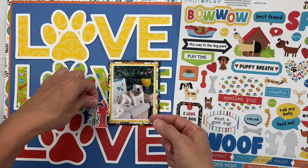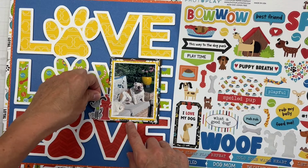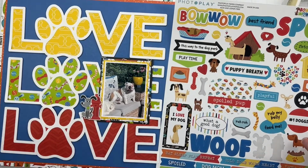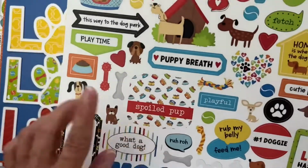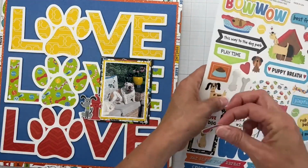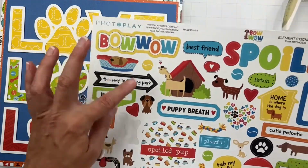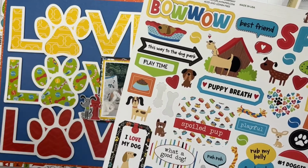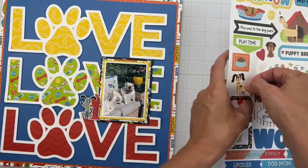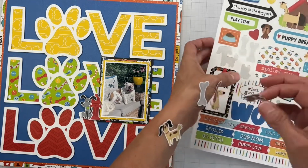So let me go ahead and get just a couple of squares on this. I can always add more embellishments behind it, but I know that I want to use these guys for sure. Let's go ahead and pop that for now right here. I don't want to cover any of blue up though. Guys, look at how cute already. I love it. Ooh, spoiled pup. That's a real thing. Oh, the little doggy toys can get sprinkled around for sure. They don't chase tennis balls for whatever the reason. They just don't. It's fine. I love these extra little pups. I know I got to get my English Bulldog on.